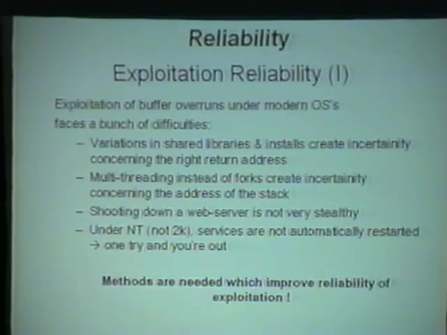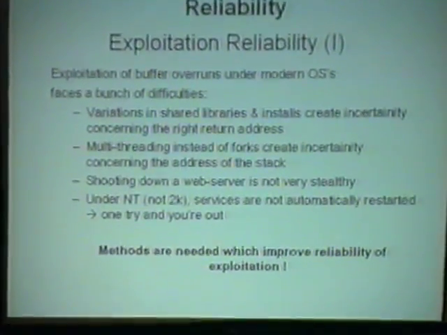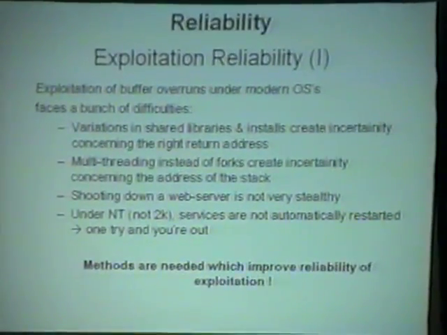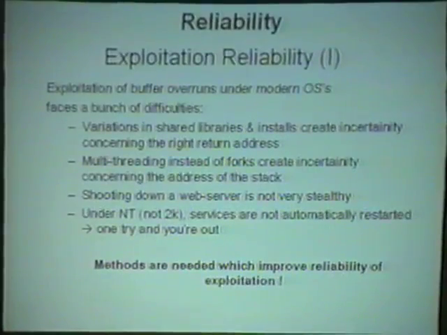Moving on to the second half, exploitation reliability. We all know how annoying it is to try to own a computer and it just falls over. Especially under NT where services are not automatically restarted and you just have one shot. It's really, really bad because your return addresses change with service packs, with hotfixes, and sometimes even with languages. So unless you know the exact service pack, hotfix number, and the language of the computer you're attacking, you're in for a bit of a gamble. And that is not exactly what you'd like to do.